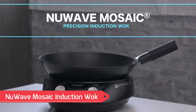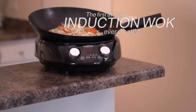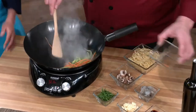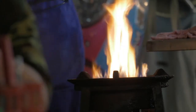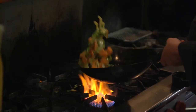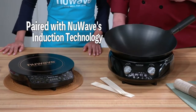Introducing the revolutionary new Wave Mosaic Precision Induction Wok, the first at-home induction wok ever created. Never before has there been an at-home wok that gets this hot, this fast. Traditionally, a wok sits in a basin of high flames. New Wave combined that concept with an authentic carbon steel wok design and their famous induction technology.